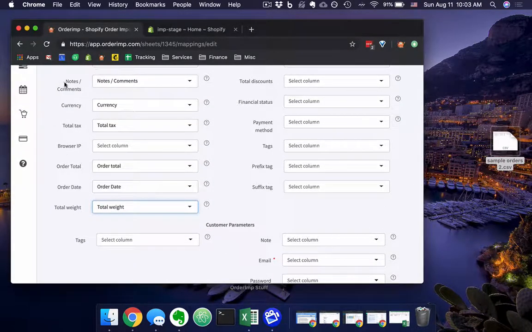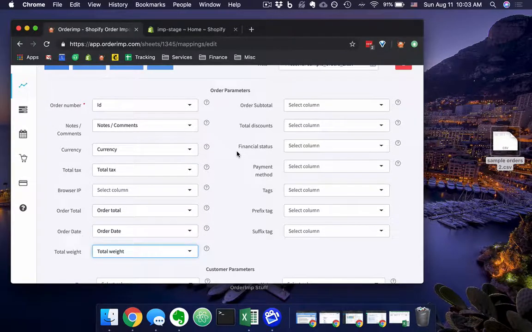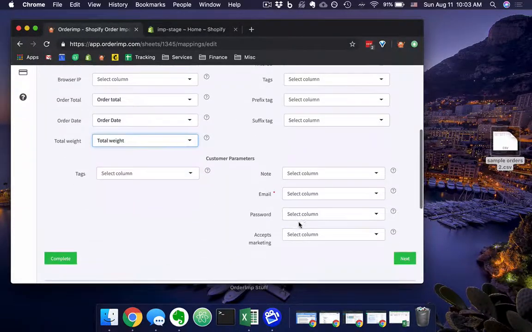So these values on the left side here, this is what Shopify wants to know about. The values in the dropdown, those are the headers in your sheet. So just to try and reiterate that, so hopefully you understand. This whole section up here, this is creating the information on the order, and then this is creating information on the customer.